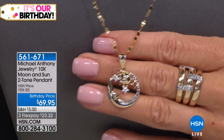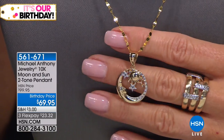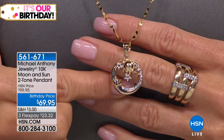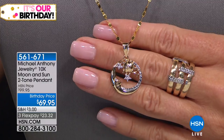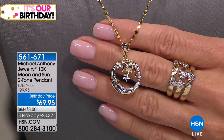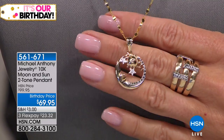I've made half moon pendants my entire life. This one is a work of art — it is so spectacular. It's so pretty. If you've been wanting to buy a special pendant, I do want to warn you, there is not enough of these to go around. 60 left. Get that camera as close as you can.